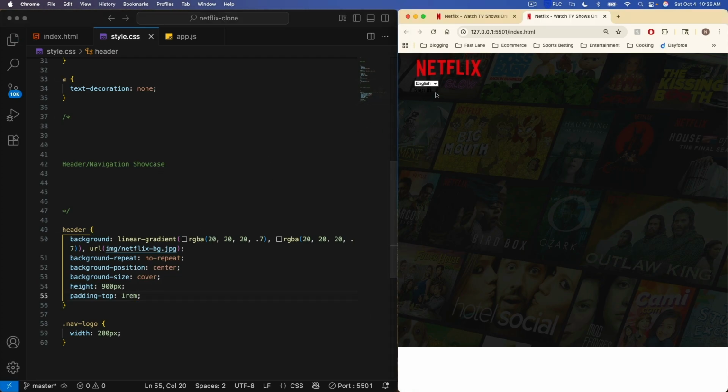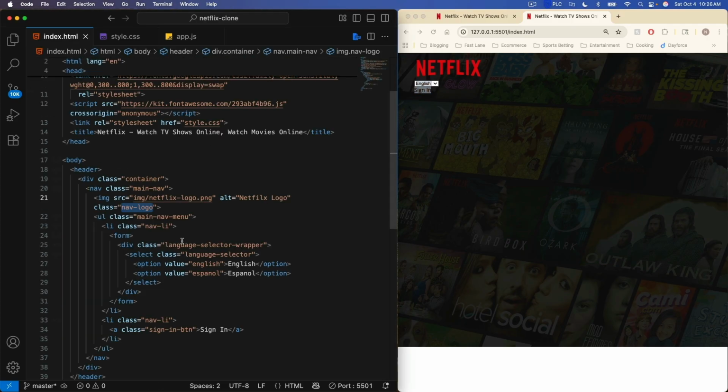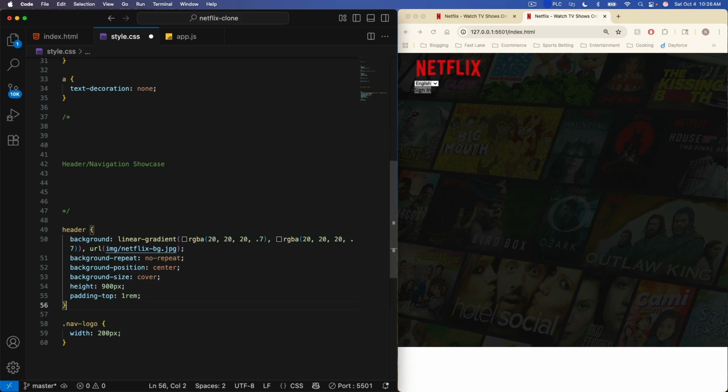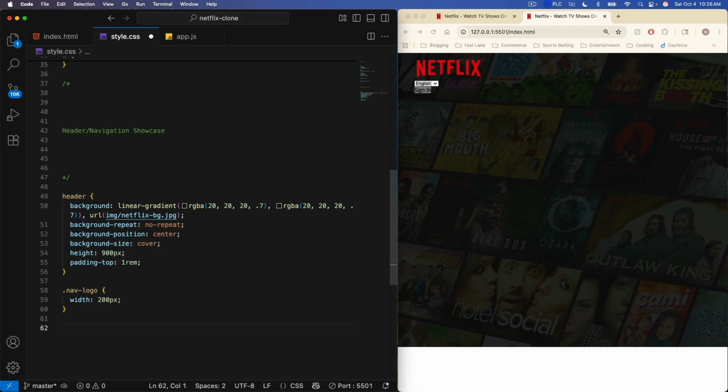Next, we need to flex our drop down, our sign in button, and our logo so they're on opposite sides of each other. So we'll select our main nav menu class, copy that, and we'll go down here. I try to put my CSS styles in the order that stuff appears on the page.